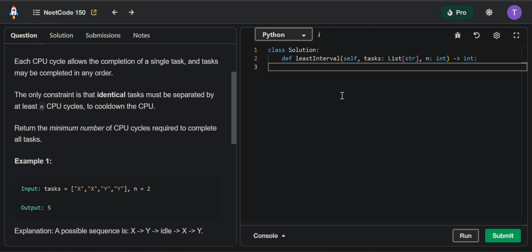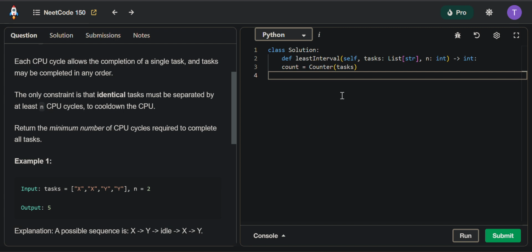So first, what we want to do is basically create a sort of hash map to get all the characters and their frequency. And let me be a little bit lazy here. I am not going to do the more formal way to create a hash map. I'm just going to use Counter on tasks, and this is basically going to create our hash map. So in our previous example, we will associate the key A to the value 2 because it appears twice in the string, and we will associate C with 1, right? So this is how we do it.